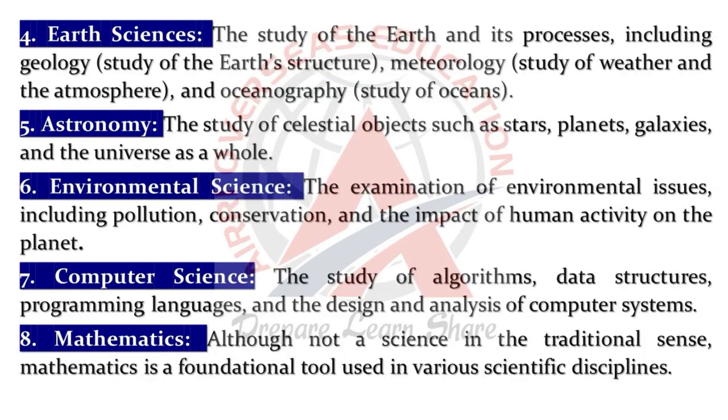4. Earth sciences, the study of the earth and its processes, including geology, the study of the earth's structure, meteorology, the study of weather and the atmosphere, and oceanography, the study of oceans. 5. Astronomy, the study of celestial objects such as stars, planets, galaxies, and the universe as a whole.